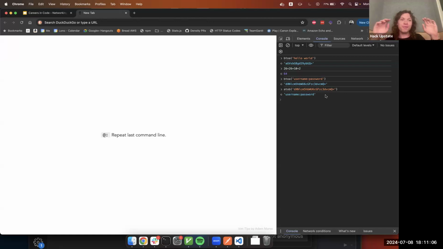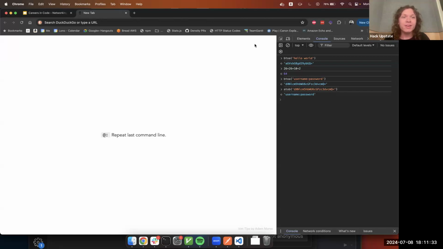It's just doing the reverse of what it did to create it. There's no security that base64 adds. It's purely for changing how text is encoded so that you can represent binary data as printable text.